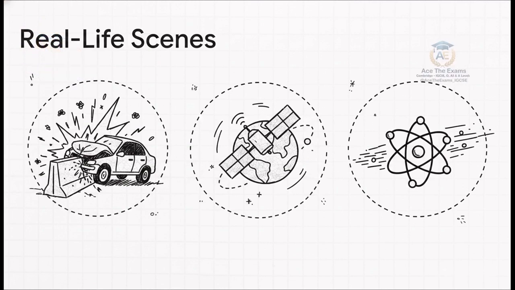These safety features are designed to save lives by increasing the time over which a collision occurs, which mathematically and physically reduces the peak force on the passengers. Whether it is scanning data for the orbital velocity of satellites in astronomy or the rapid acceleration of particles in medical technology, this physics is absolutely everywhere. Having these real-world examples in your back pocket is incredibly powerful for those high-mark structured questions.